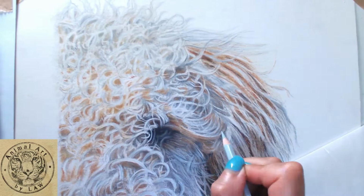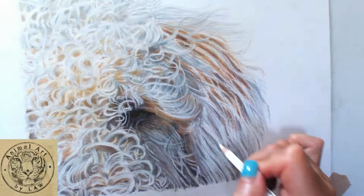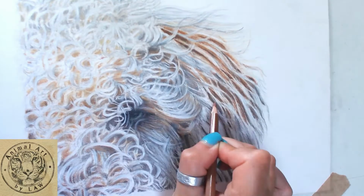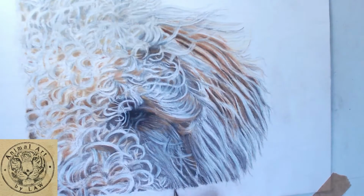So for this one, I use mostly Caran Pablos. There's a lovely colour range within the Pablos, but you can use any pencils, and I worked on Clairefontaine Pastelmat, the white shade, but again, you can use any paper as well for this technique. In fact, if you use the smoother paper, you would most likely achieve the effect quicker and much easier. With the Pastelmat, it had to be worked and layered a lot more to smooth out some of the tooth. With this one, I have embraced that tooth a little bit more though. So anyway, I'll show you lots of different techniques within this one.